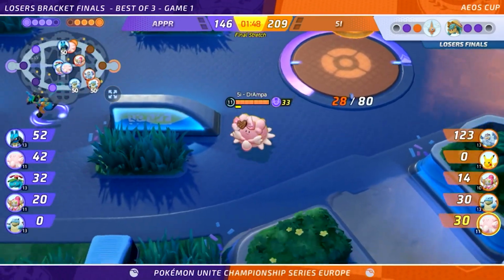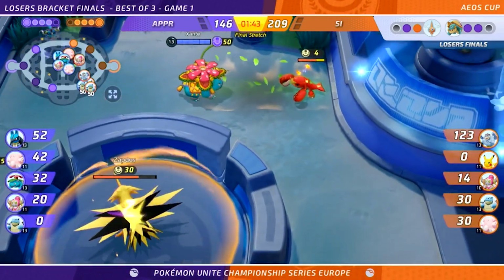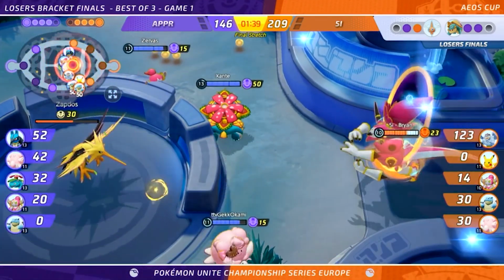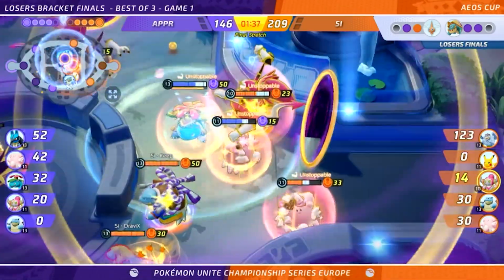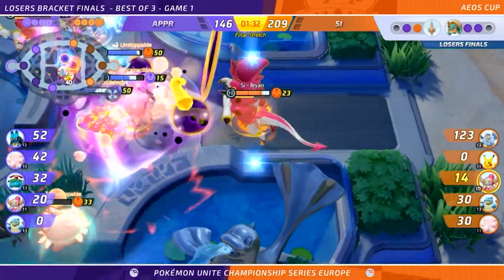The Hoopa able to get out without getting KO'd, and that would have been bad news bears here under the 2 minute mark as Dr. Ampa's bubbling. Look at them chipping in. Apprentice Unleashed getting some good positional control over the central area. And here comes Brian, Hoopa Unbound, going to kick it off, and they're just throwing those fists right in the face, trying to stun him down as the pressure comes through.